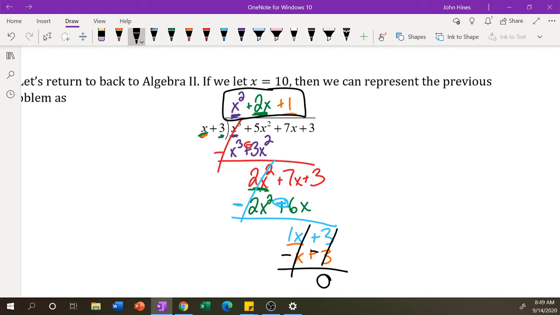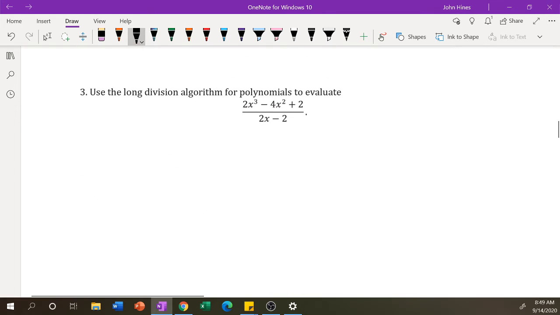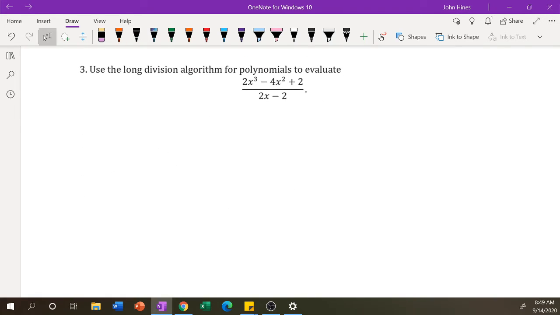So you might be looking at this saying, Coach, I'm never doing this on my own. I just want to use the reverse tabular method. And you know what? That's okay to use. That is okay to do if you just use the reverse tabular method. I'm just giving you another option. So if you hate this and you feel like you've got the reverse tabular method down, great. If you didn't like the reverse tabular method, maybe you're a long divider. Maybe you're going to be a good long divider. So let's do another one before I let you try some on your own.